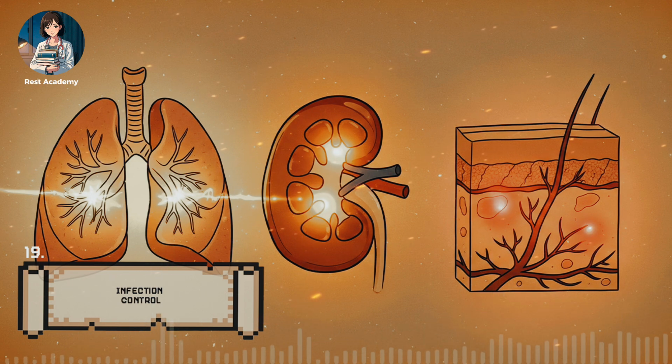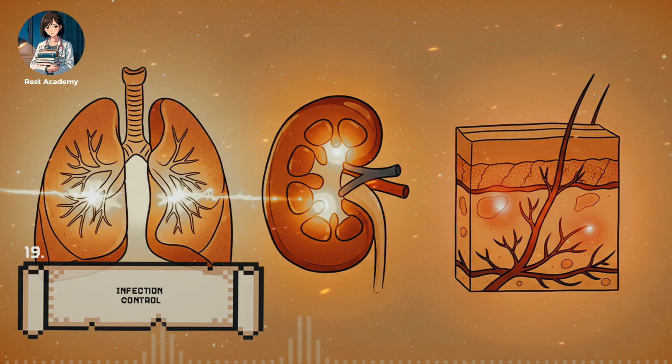Droplet precautions, surgical masks within a defined radius, interrupt organisms propelled in respiratory droplets that fall quickly, such as respiratory cocci and influenza viruses. Airborne precautions, respirators and negative pressure rooms, protect against smaller particles that remain suspended, such as Mycobacterium tuberculosis or varicella virus. The logic follows particle physics: heavier droplets drop, fine aerosols float, spores settle but remain viable for months.